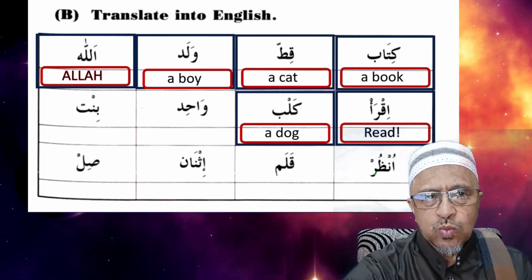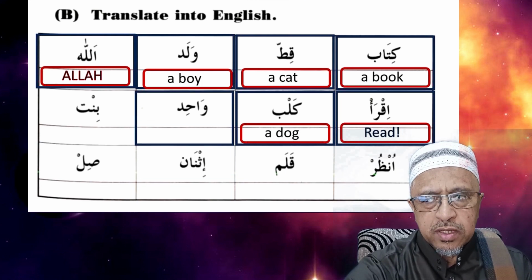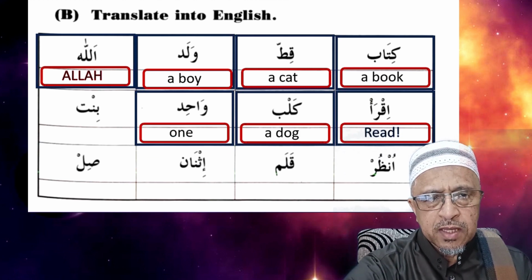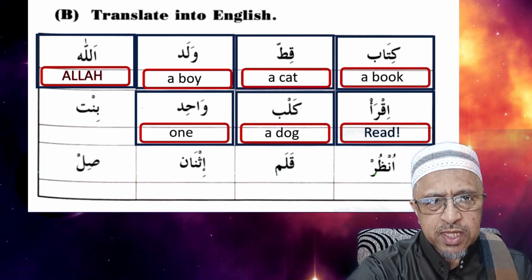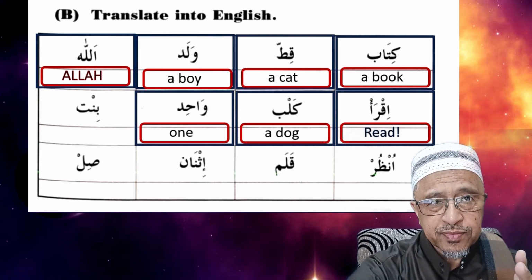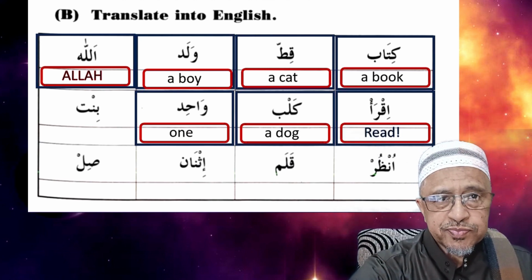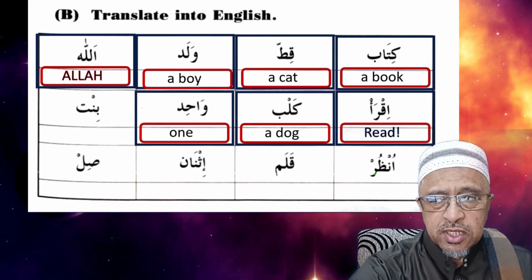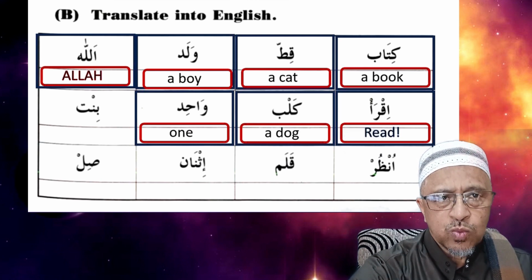Next word is wahid. And wahid means one. Now we don't say a one. However, the word wahid is still an indefinite concept because we can refer to the one. You know, did you see the one that was there? In that case, we will add al, as we explained in another program. We'll come back to that concept. So since wahid is also an indefinite concept, we can also say wahidun.